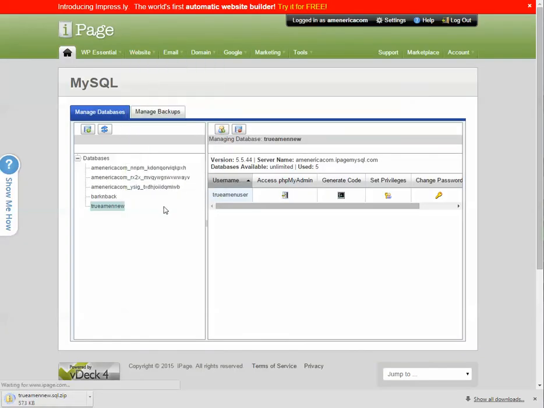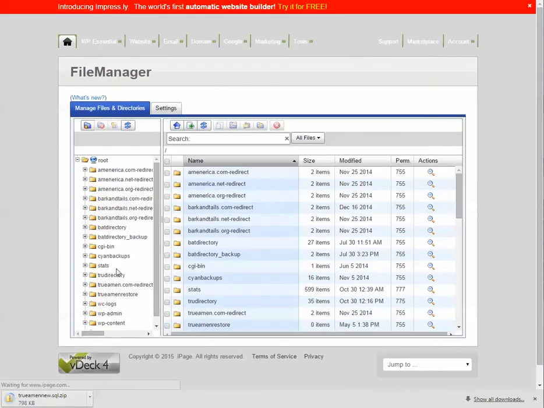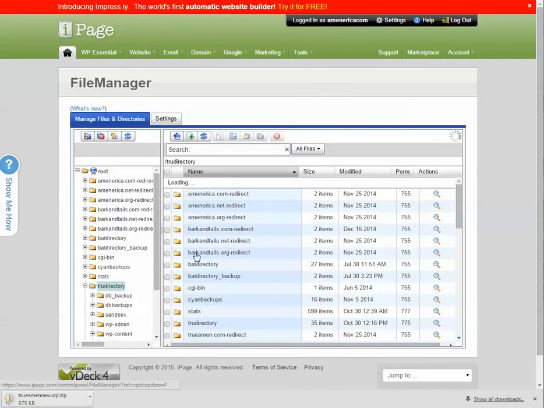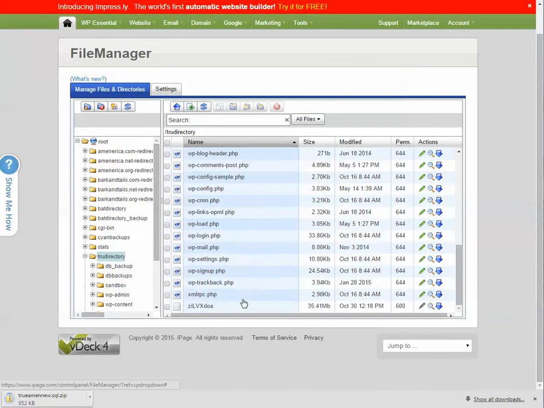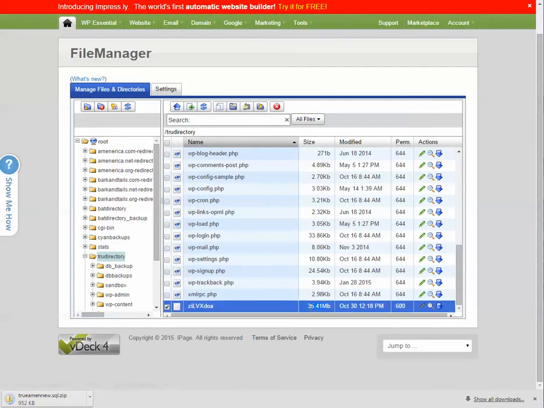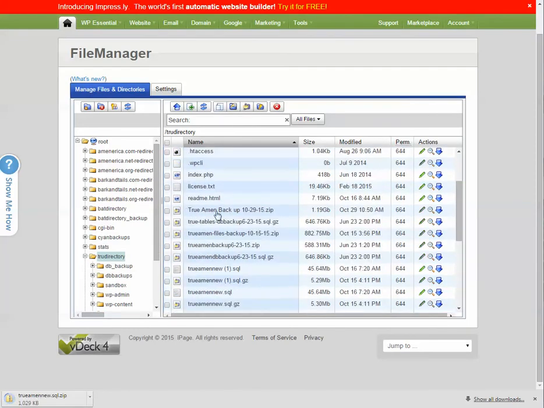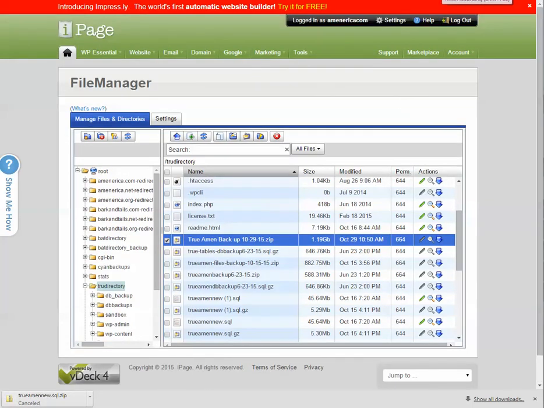So once you have this zip and the File Manager zip, go to the True directory again. See how that's progressing? Oops, still getting bigger. But when it does come back, it'll be just like one of these. And you hit this blue download arrow to start downloading it just like this zip file. Once you have the file zips and the SQL zip, you've got a backup made of everything.